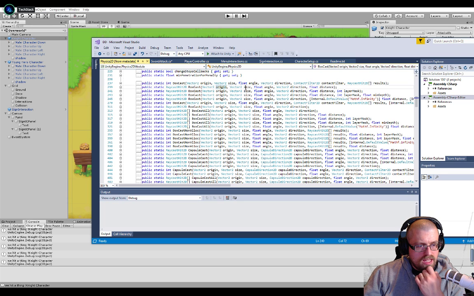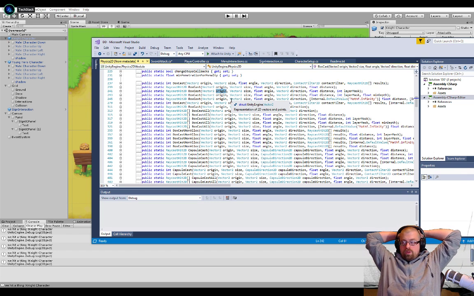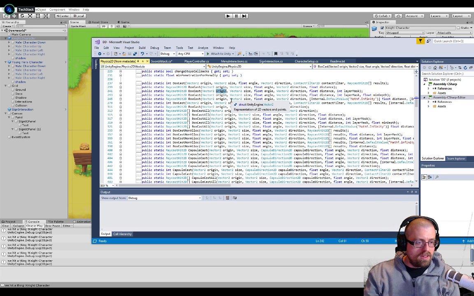The origin, the size, angle of it, and direction, and distance, and layer mask. Awesome, so that might work. We'll just change the origin down a bit and make it a rectangle or a square there, right? So it's more in front of him, anywhere in front of him, not just a single straight line out his face. Or box cast.